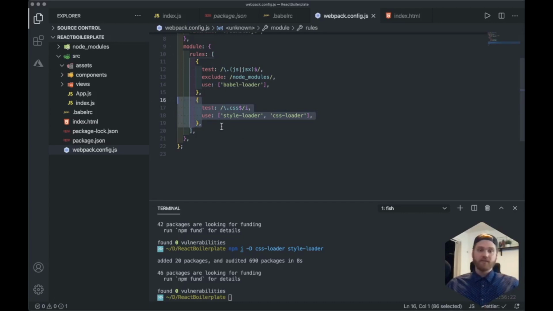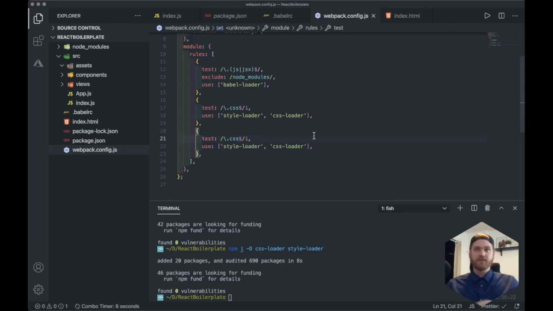So I'm going to copy this and paste it in here. And let's add something for our images. Now, we're going to do syntax similar to this. This is saying JavaScript or JSX. We just got to think of some extensions that pictures have.